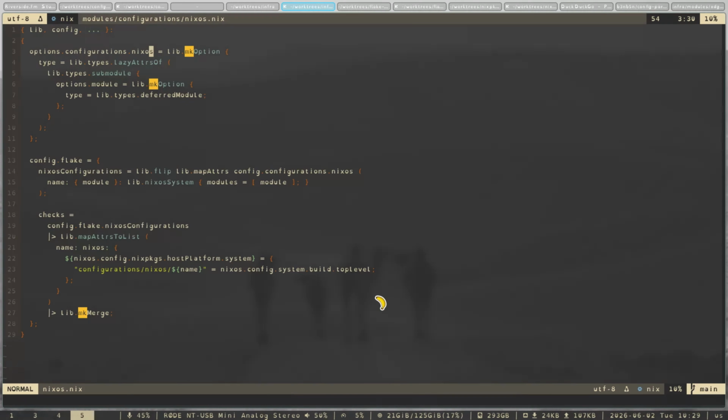Some of them are actually alternatives to options, like pkgs. You can provide pkgs via an option. It's probably better to do that.